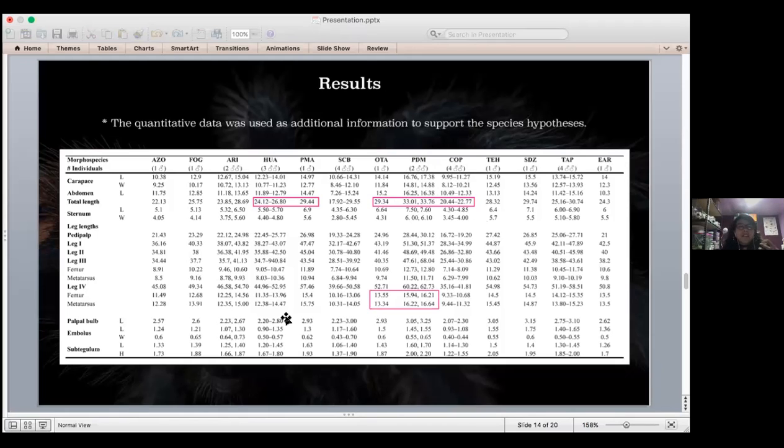And also, we found other characteristics that could be useful in the taxonomic revision. For example, the difference between the segments of leg 4, like the comparison between the femur and metatarsus, was very informative. In almost all morphospecies, the metatarsus was longer than the femur. However, in some morphospecies that were very closely geographically distributed, this character is reversed, so the femur is longer than the metatarsus. We have shown in other species of other genera that this character does not vary in length, with some individuals having a shorter or longer femur. This is a very constant character, so it is useful to separate these morphospecies.